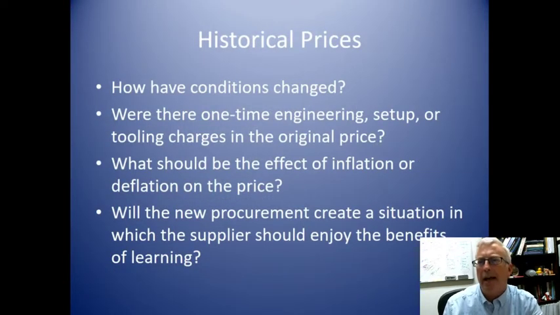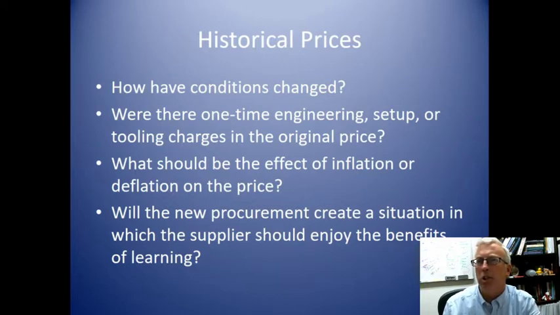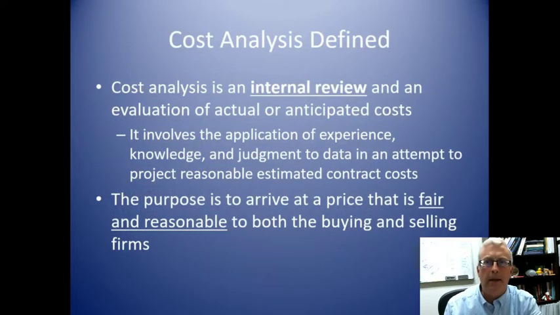Historical prices, we often look back and say, well, what did we pay last time, in order to determine whether the price we are being bid right now is appropriate. And some questions we need to ask is, what's changed? Has the price of metals increased? Has the price of labor increased or changed? What's the exchange rate of the dollar? Were there one-time costs that have been paid and shouldn't be additionally charged through to us? Inflation, all kinds of things. Competition, are there new competitors? Are there fewer competitors? Has there been consolidation? So it's always good to start with where we historically have had our pricing, but we always have to ask these questions, what's changed, and then adjust that expectation appropriately.